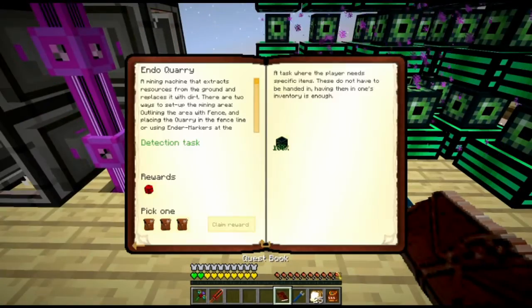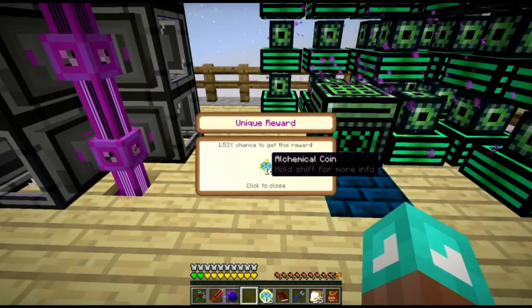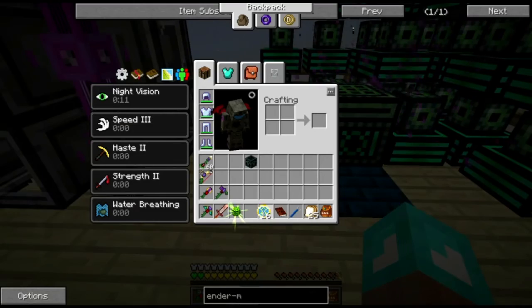While that's going, let's take and claim the reward. It's a greater bag, alchemical coin.